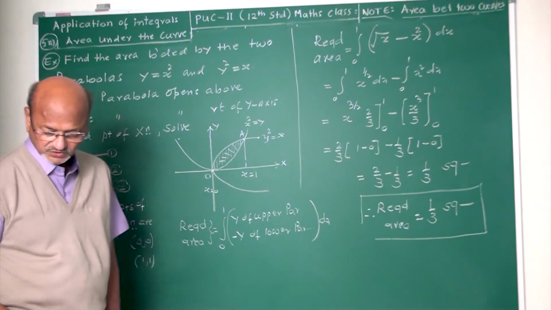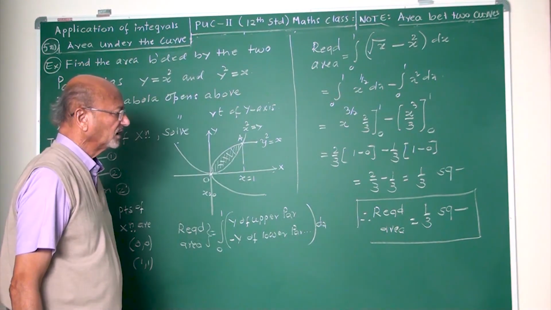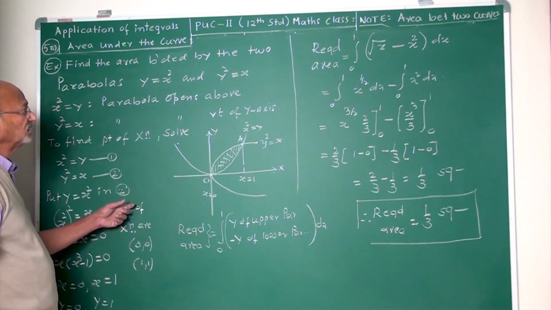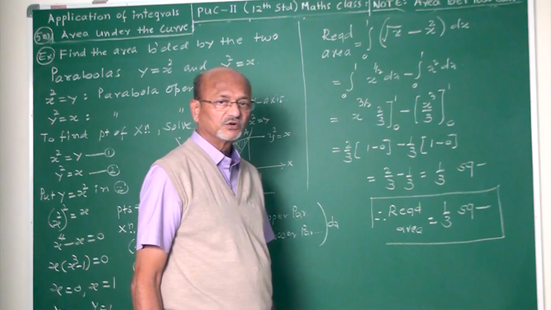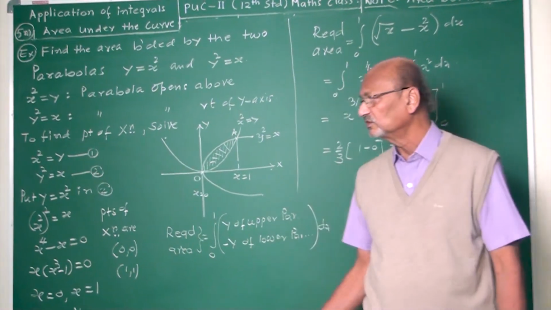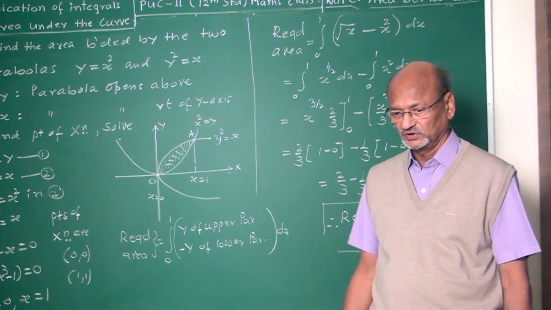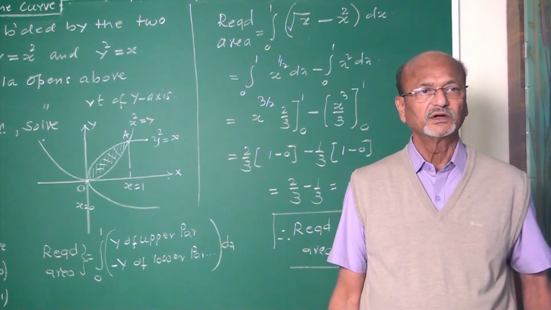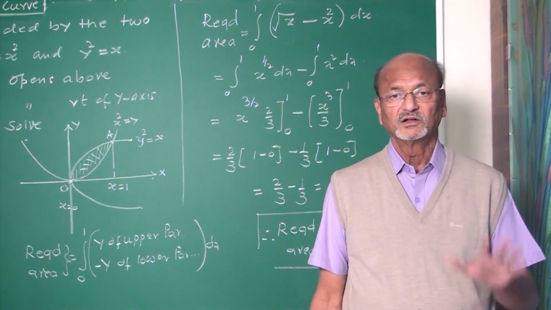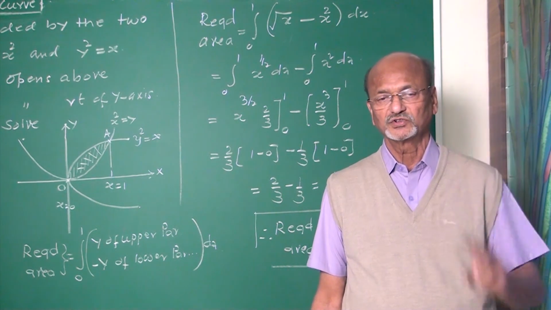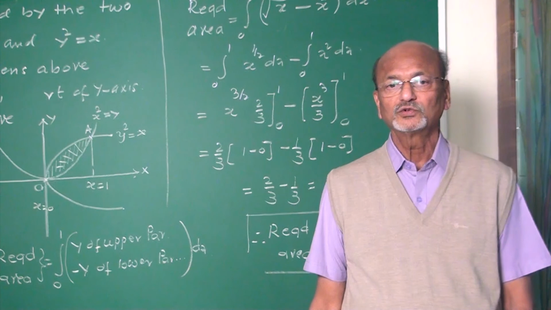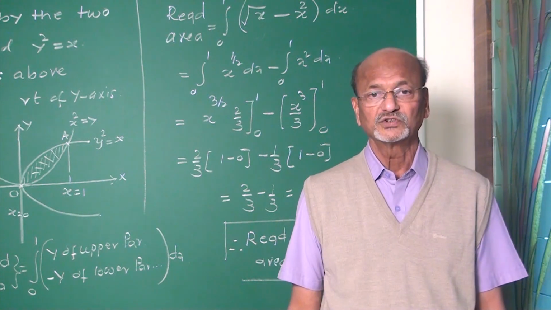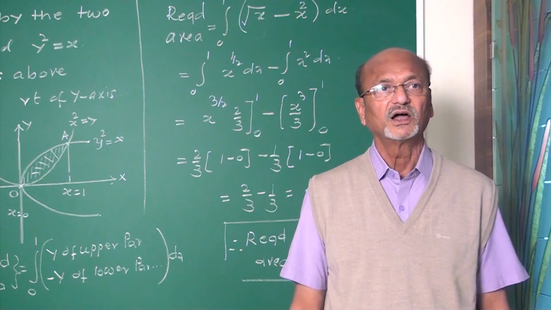All these examples are very good examples under 5 mark questions. These are 4-5 examples. In the next video, based on two curves, I may do 3-4 more examples. Till then, prepare them nicely. As I said in the beginning, according to the question paper pattern, there is one example under 5 mark question and one under 3 mark question. In the first 2 videos almost all were examples under 3 mark, and this third and fourth are examples under 5 mark questions. Till 5 mark examples are there, I will do.